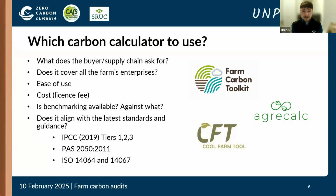So yeah, we get asked all the time, which carbon calculator should we be using? We're associated with AgriCalc because Scottish Agricultural College helped to develop that. But I am completely independent, and whether it's AgriCalc, Farm Carbon Toolkit or Cool Farm Tool, all have their pros and cons, and a lot of it is down to personal preference. But in terms of questions to be asking, if you've been asked to do one by the milk buyer, for instance, what is the one that they're wanting to use?